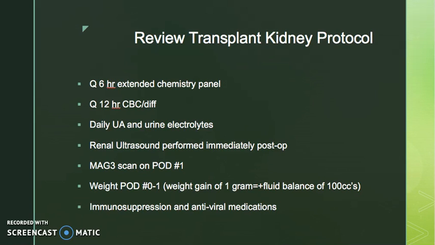The renal ultrasound will be performed immediately post-op and for the next 3 days. And on day 1, the patient will have a MAG-3 scan in nuclear medicine that gives very specific information about kidney perfusion and kidney function. The patient should have a weight done within the first 24 hours of surgery, which helps with the assessment of fluid balance. And you'll review all of your immunosuppression and medication orders.